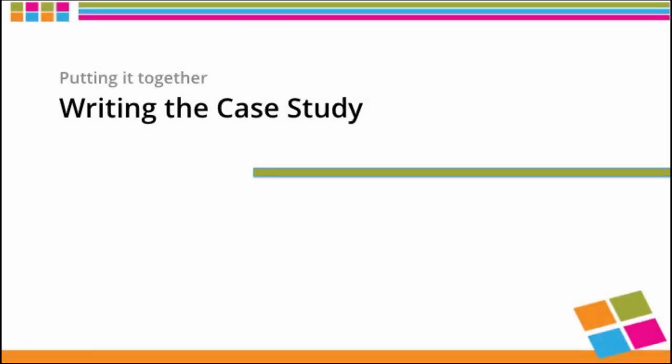This is when we get to the fun part, when you actually get to start writing your case study. It's really important as we talk through the first draft, the second draft, the different steps in actually doing the writing. It's very important to remember one key piece of information. We separate authoring from writing. If you try to write while you're authoring, the task becomes very difficult and can take a lot of time. If you separate those tasks and don't worry about wordsmithing in the early parts of the project, it's going to go a lot smoother and your final product's going to be a lot better.